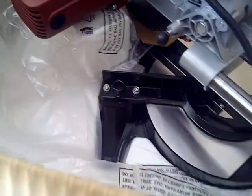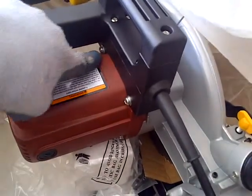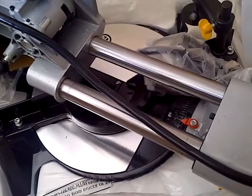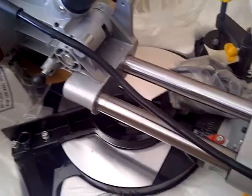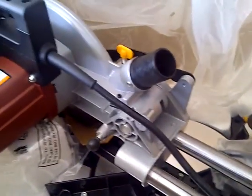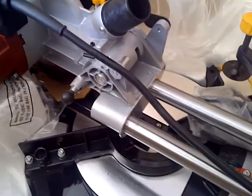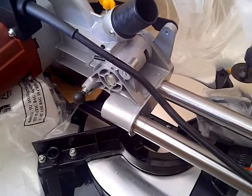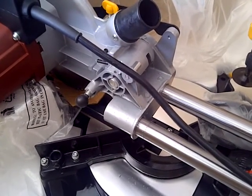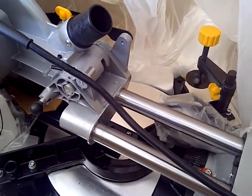This thing's not really heavy. It's pretty much all together — nothing to really assemble other than the dust bag and the supports for the sides. My greatest fear is like anything out of a box that's been mass-produced — they're okay as far as how precise they are, but they need some fine tuning when you get it to get a really straight miter, 45-degree and bevel cuts, and all that.